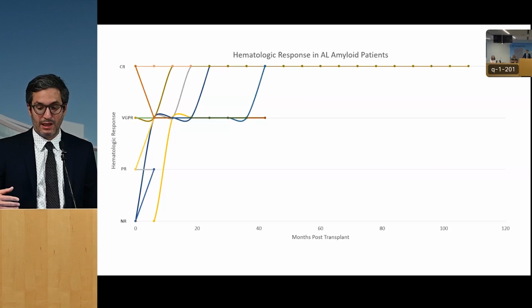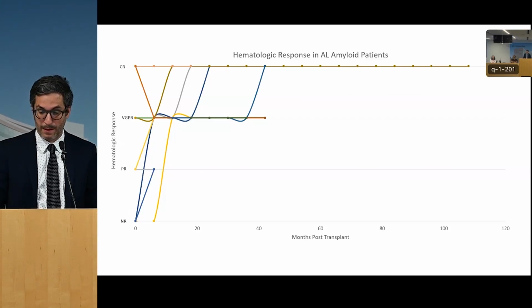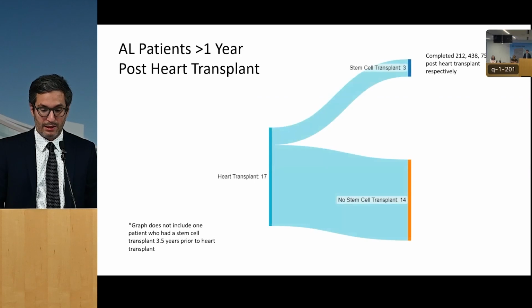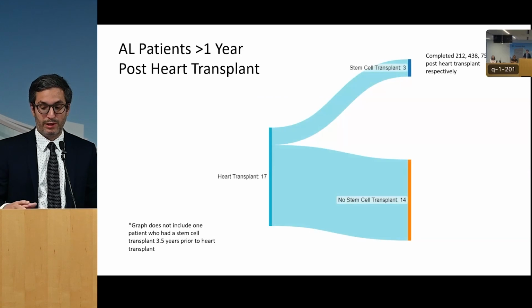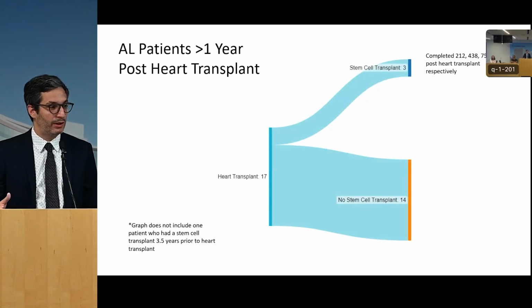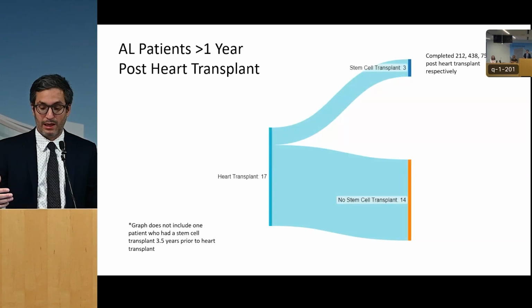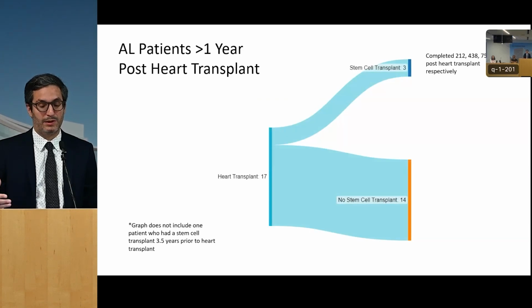Something that's really important is their hematological response. As you see, the majority of patients actually responded to the newer therapies that we have, which now we use CyBorD with daratumumab. And at the 1 year mark, compared to the paper that Dr. Estep published, we're doing less stem cell transplant. We follow them really closely in our amyloid clinic with the help of Dr. Valent. And because we're following them closely, we can decide if we need stem cell transplant or not.